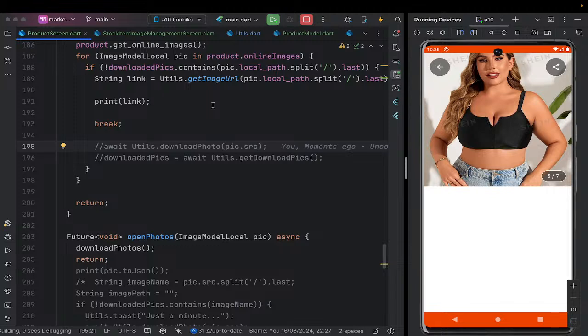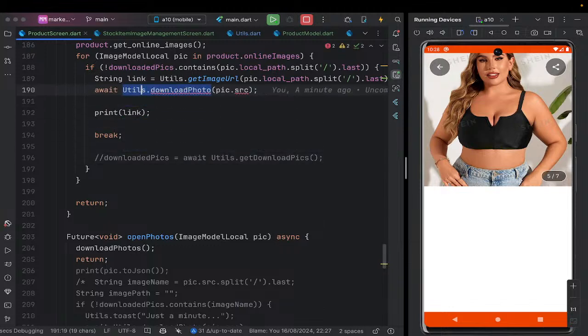I think we should expect it to give us a path where it has put something. So if it gives back an empty string, then we just know something wasn't right. You can just create such kind of a function. All right, so let's go ahead and create that function. So I'm going to put it here. So this function, we shall be giving it just a link of something that we want to download.